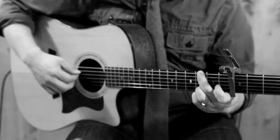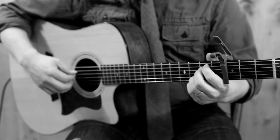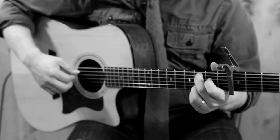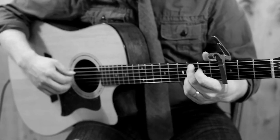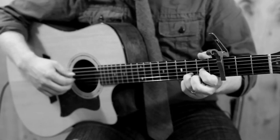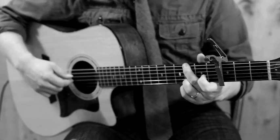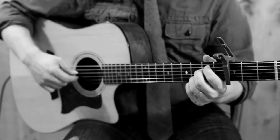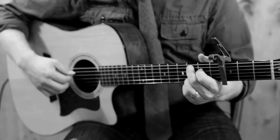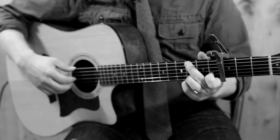Verse 1. Prepare our hearts, Jesus, O God. E minor, 1, 2, D, 4, C, 2, 3, 4. Break the hard and stony ground. Here's that G over B, nice bass line. Help us to, or help our unbelief. I'm gonna leave it open here. Plant your word down deep in us. E minor, 2, 3, 4, C, 2 over fruit. Open up our ears to hear. Lead us in your truth.